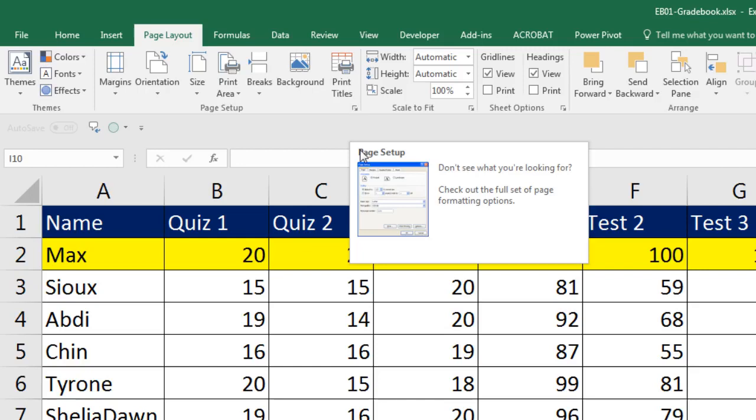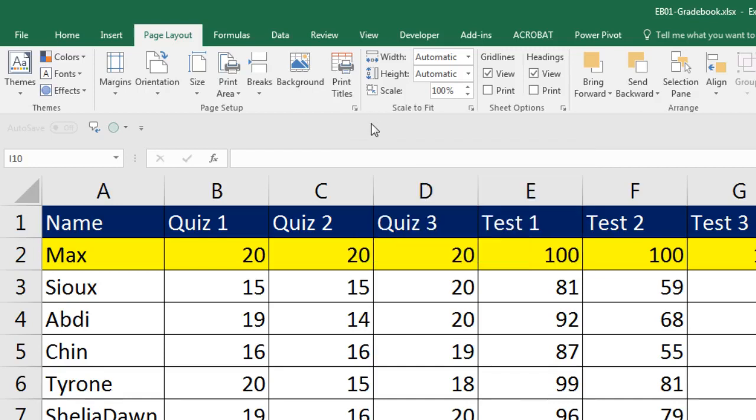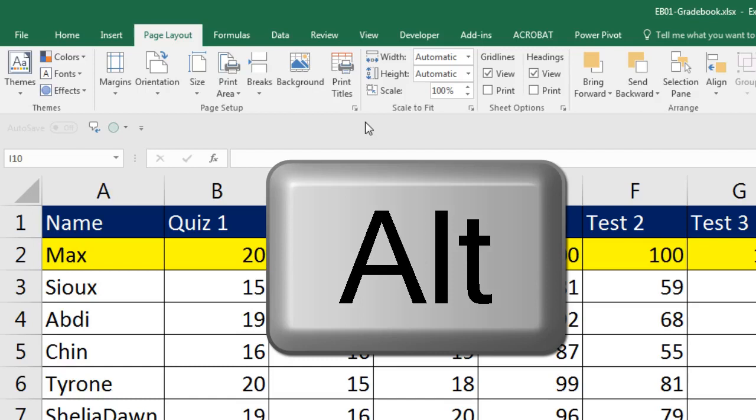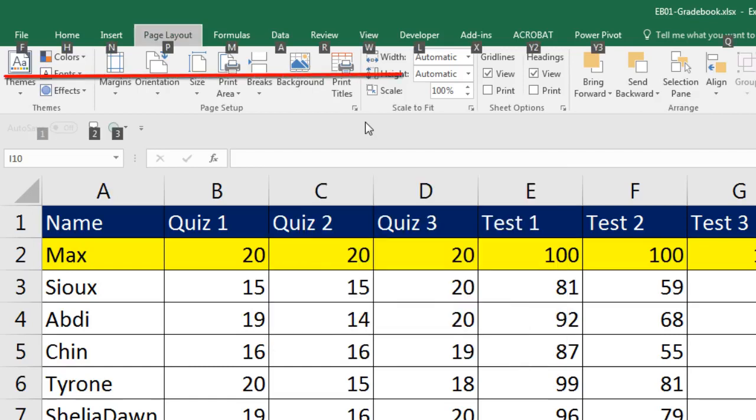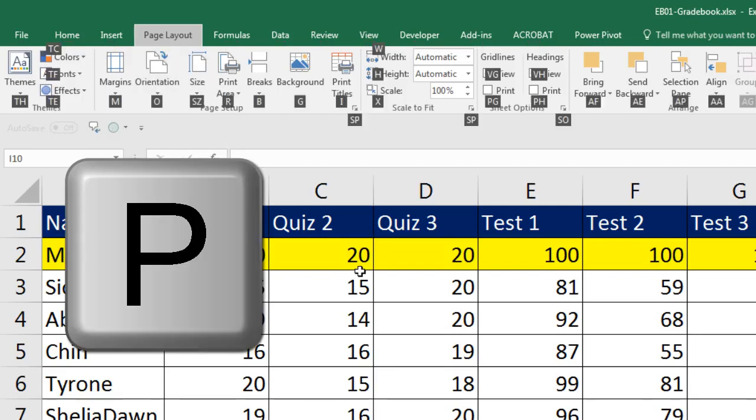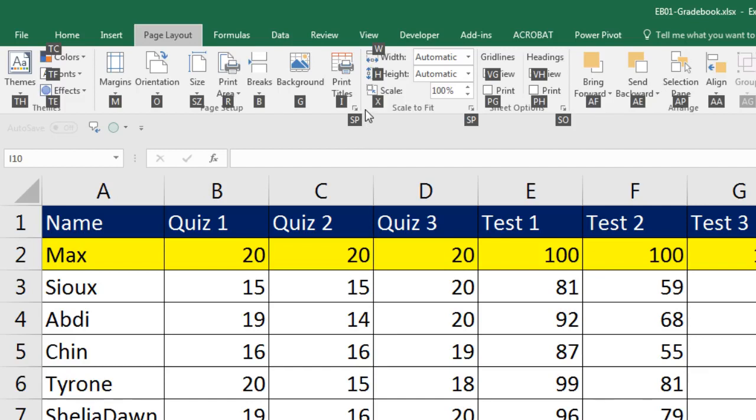Now, just as we learned over in Word, if you use a particular feature a lot, then you want to teach yourself the Alt keyboards to open up a particular feature. Now, if we hit the Alt key, notice that it gives us a single letter in a screen tip for each one of the ribbon tabs. So if I want to open up page layout, I have to click P. I'm going to tap P. Now I see that the dialog launcher has SP.